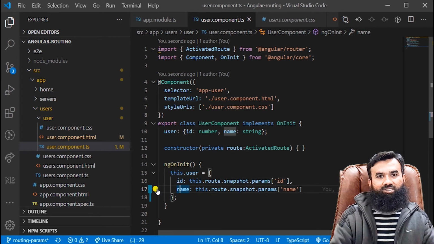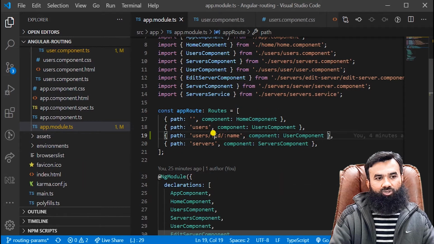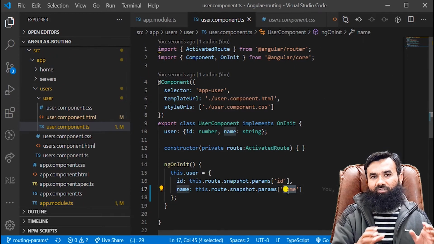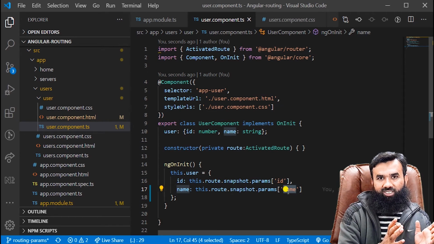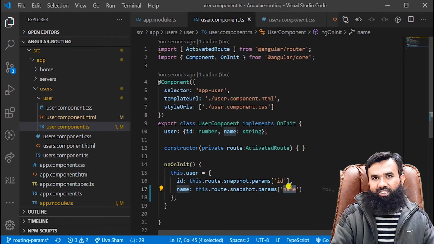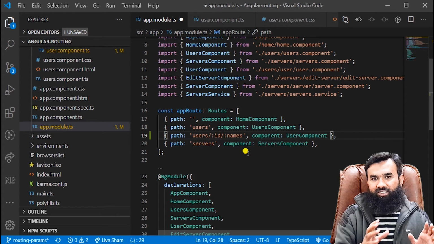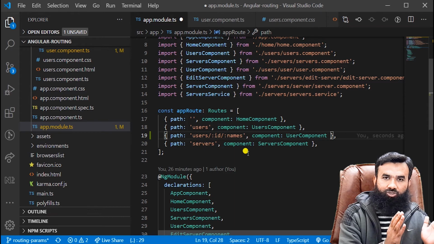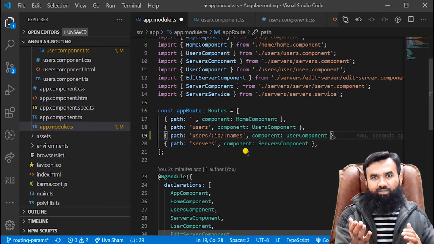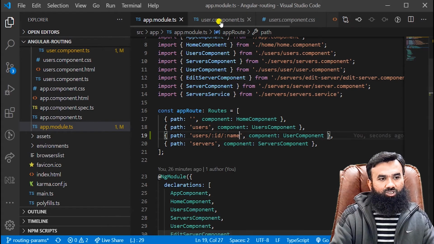Do remember one thing, guys. The name of this id should be the same as what we have set up in app.module, and the name string should also be the same as what we are retrieving here. If the strings are not matching, if we call it name here and in app module we call it names, then this will create an error and will not work, because the name of the parameter should be the same in what we are passing and what we are retrieving in our component. Please do remember that.